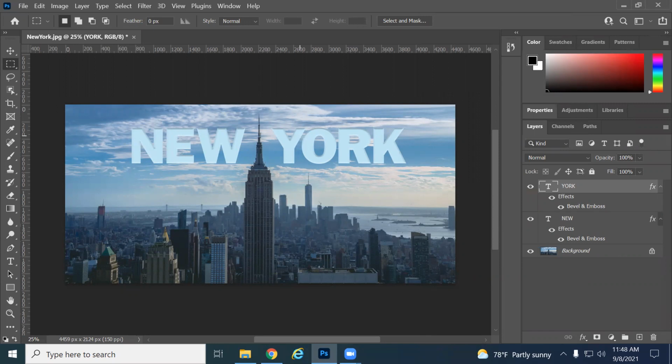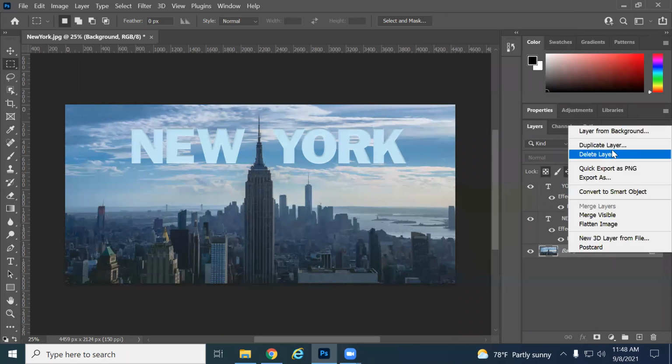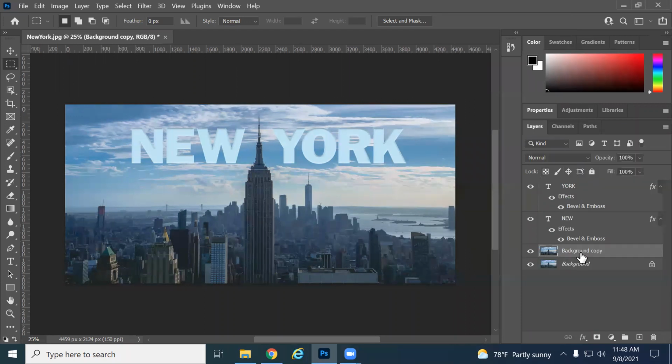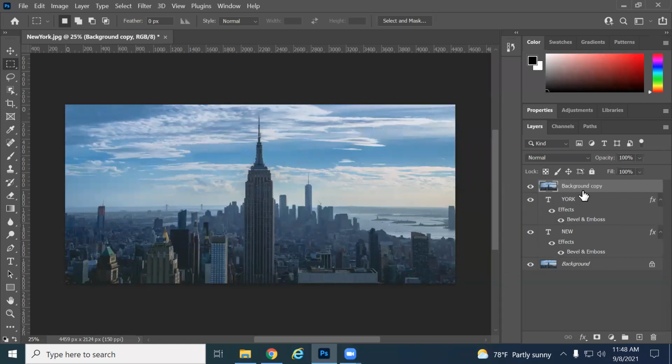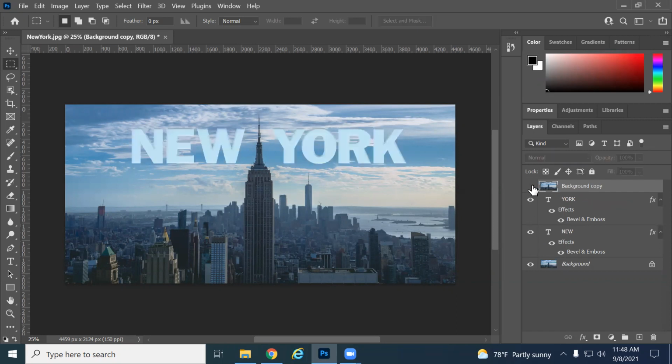Now that I have both of these here, I want to do one more thing. I'm going to take this background and duplicate it. So I have this one, and I'm going to bring that above this other layer. Oh no, it disappeared. The reason it disappeared is that you have this giant image on top of all these other layers.